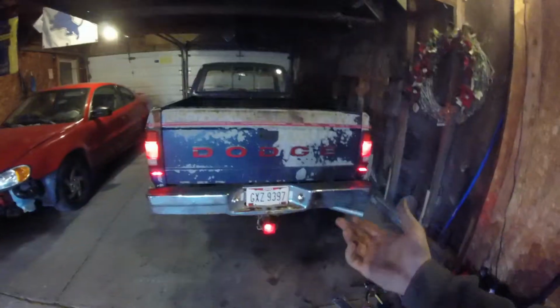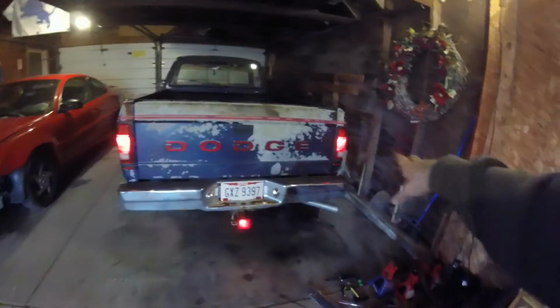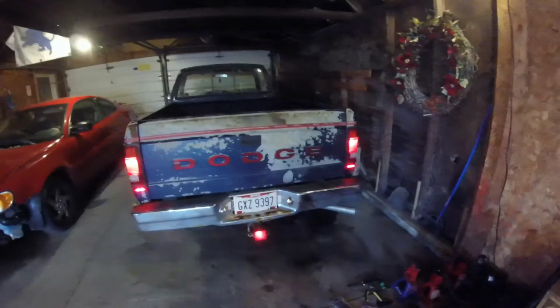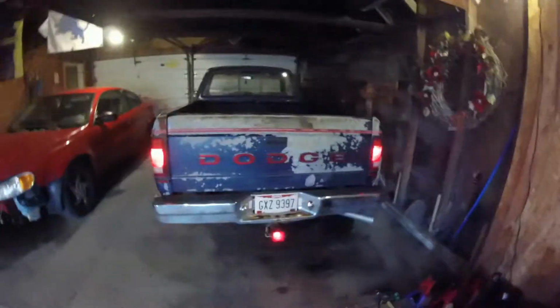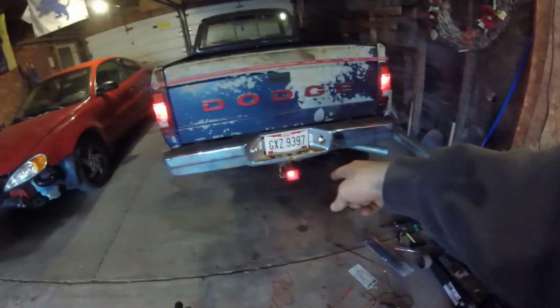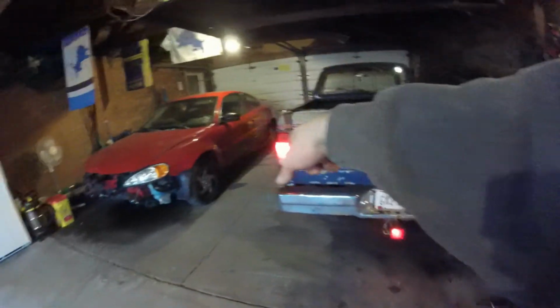I want to put a roll pan on this fairly soon, so I may just delete those and then put the roll pan on and put some sort of light on the roll pan to basically serve the same function that those are. But that'll be for a later date. This works for now. I've got the 2 bulbs in the actual factory taillights. I got the one down here, and then those will function as turn signals as well as brake lights. This one's just a brake light only, of course. So I'm pretty happy with that.